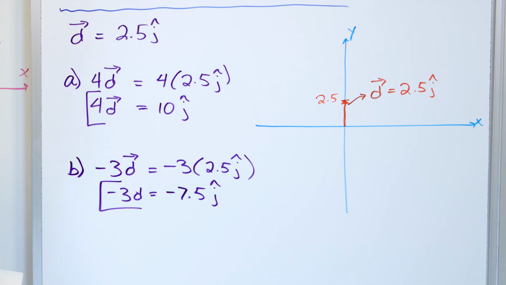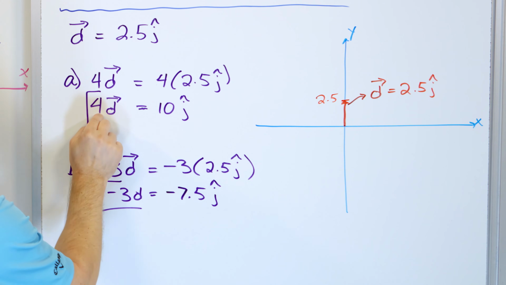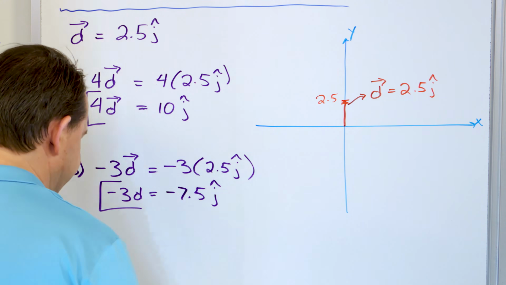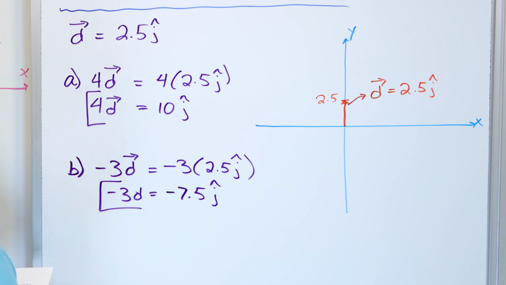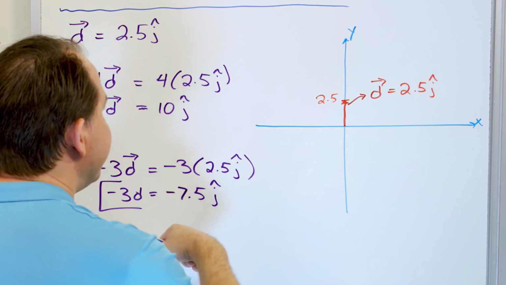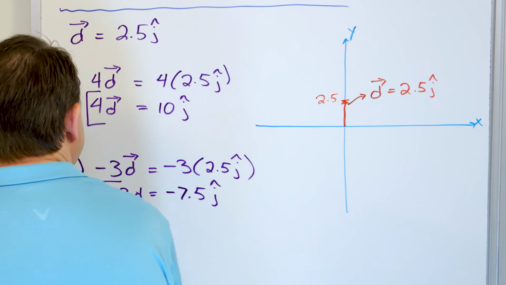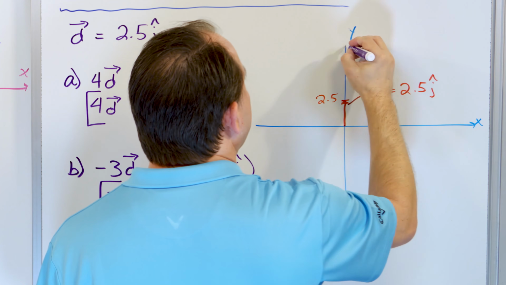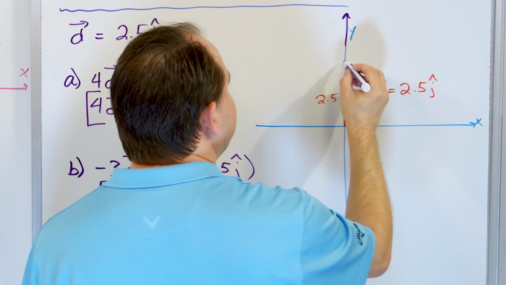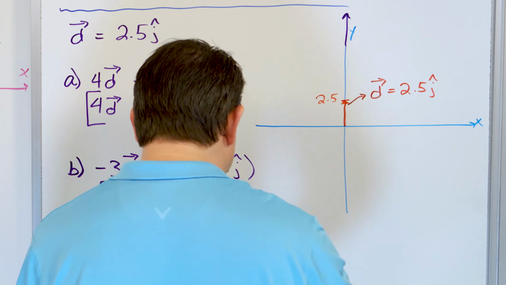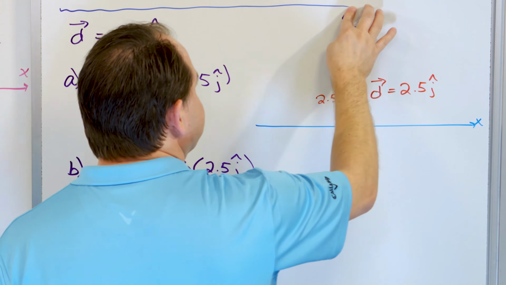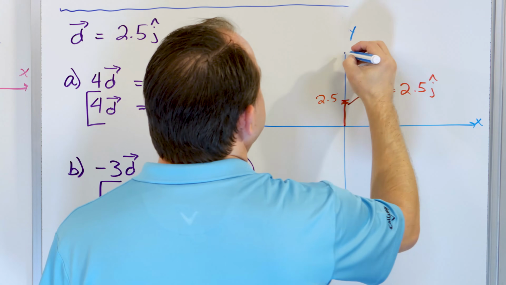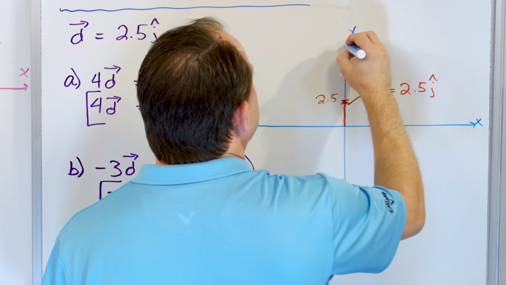Now what we're saying is that 4 times d is a vector pointing 10 units up in the j direction, all right? So what I can say is that this vector, 4 times d, is there's 1, there's 2, there's 3. This is even going to be taller than this. Here's number 2, here's 3. It's going to be way up here, actually. I should have probably drawn the original vector a little bit smaller, but that's okay. We'll get it done. Let's go up here.